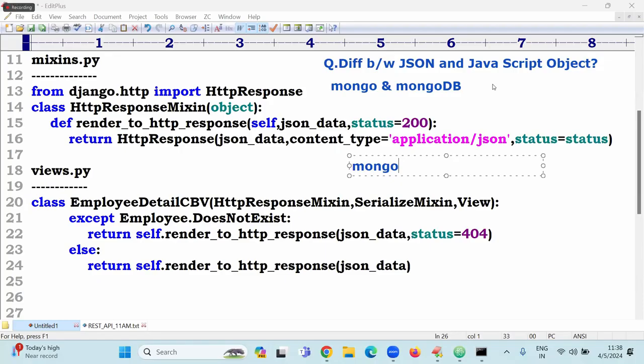Mongo, mongod, mongoimport. To run the server, mongod. Mongo is to run the shell. Mongoimport imports from JSON.